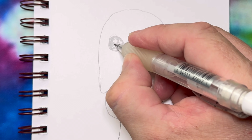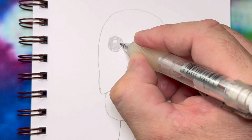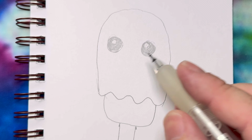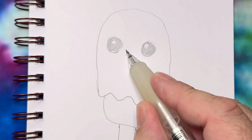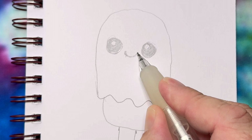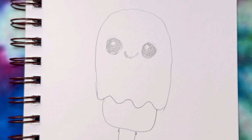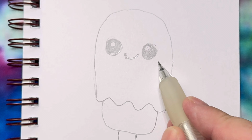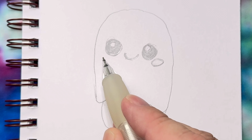So we're gonna have these big eyes, and we're gonna have a little mouth. About right here, we're gonna add a little smiley face. Awesome. We gotta ramp up the cuteness with some rosy cheeks.